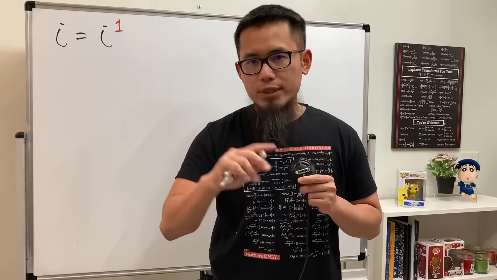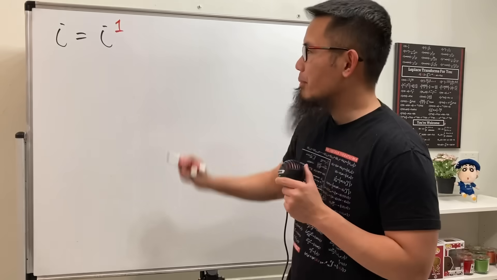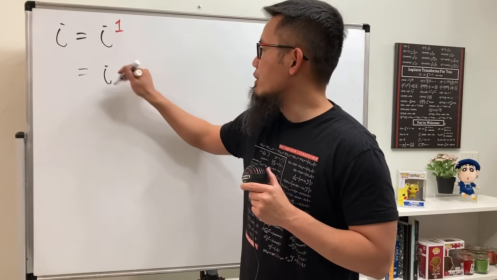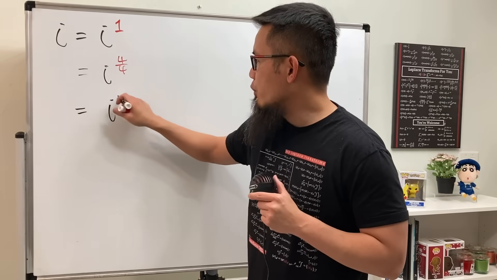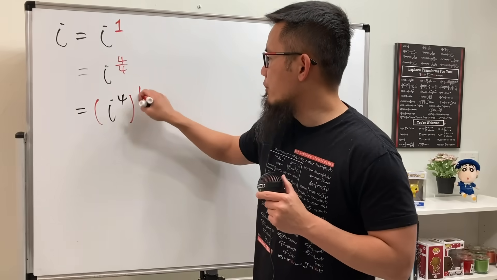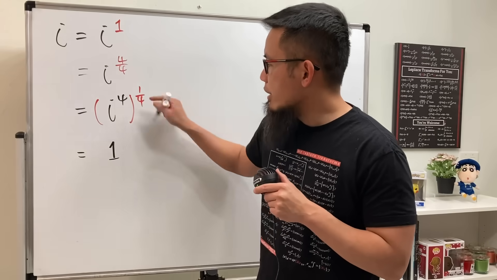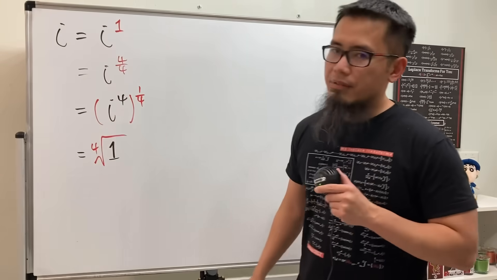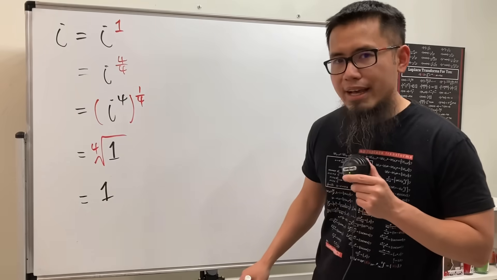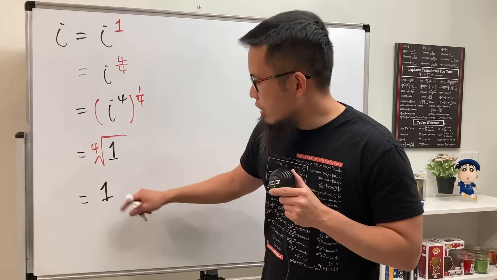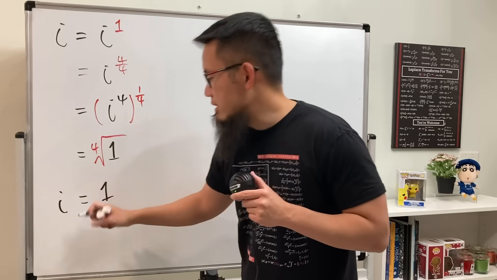Everybody knows 4 over 4 is equal to 1. I know 1 is the same as 4 over 4, so I'm going to put this down as I raised to the 4 over 4 power. Let's continue by looking at this as I to the 4th power, and then raised to the 1 over 4 power. I to the 4th power is just equal to 1, so let's put down the 4th root. The 4th root of 1 is of course just equal to 1. So from here to here, I have no problem with it, but what we are trying to say is that I is equal to 1.